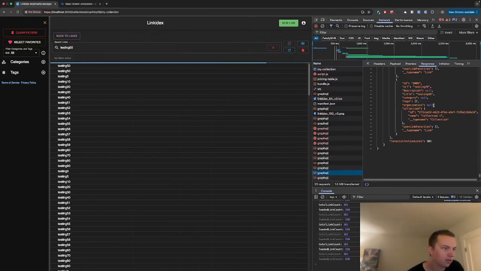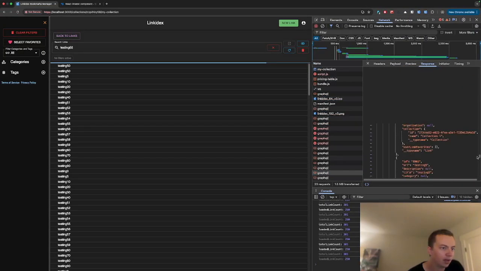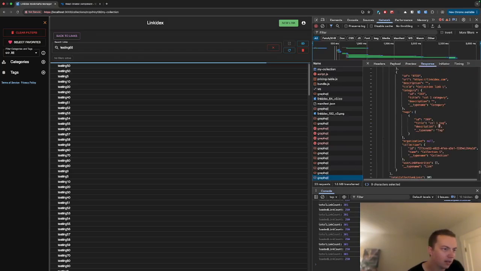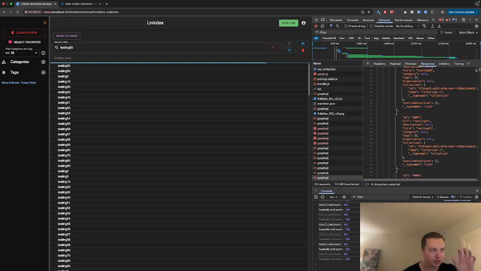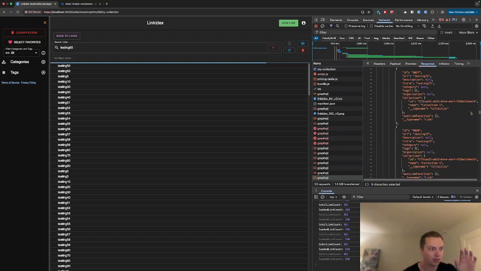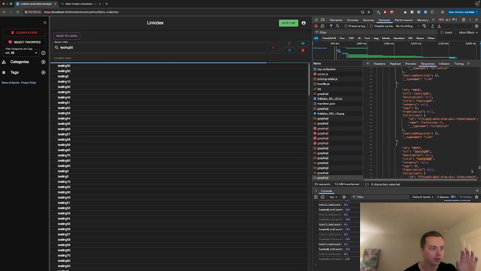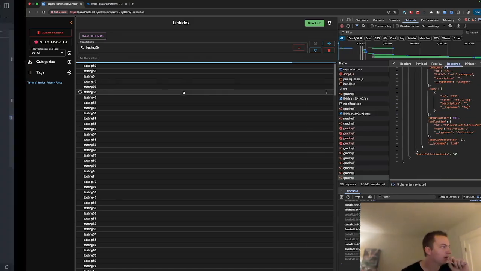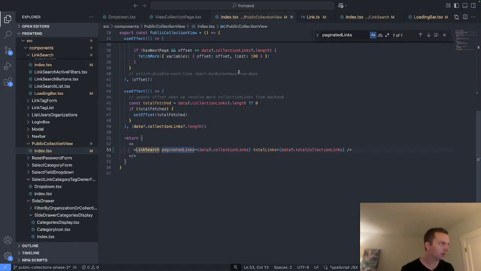So this is fetching 250 links. You can tell we have a lot more just by how much more scrolling is happening. And then, so we fetch 250, and then we do fetch the last 50, starting at 50. We're just going up to 60, 70, 80s, all the way up to 99. So that's the last 50, but we're not putting them in the state. The front end's not showing them.